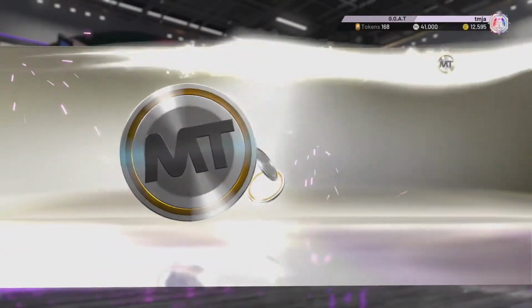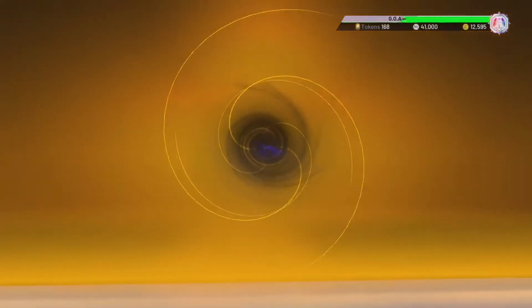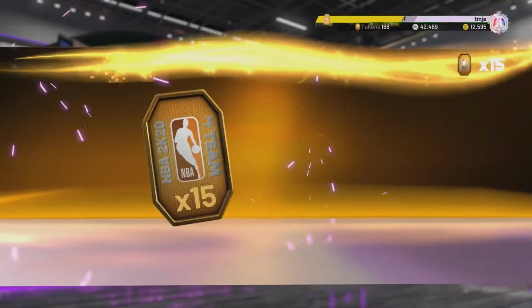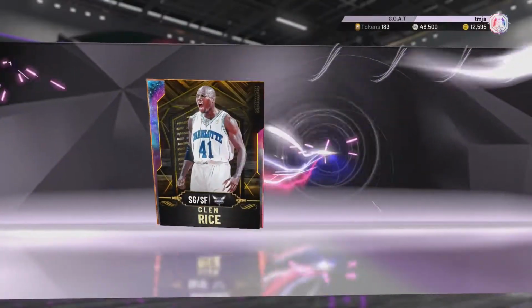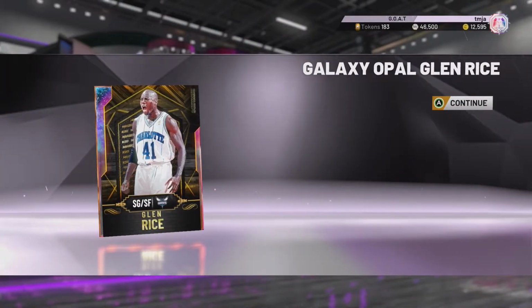It does feel a little bit weird to have to lose the game to cash out for this reward. I wish there was a better way to do it. But it is what it is. And there we go. Galaxy Opal Glen Rice. Welcome to the squad, bro.